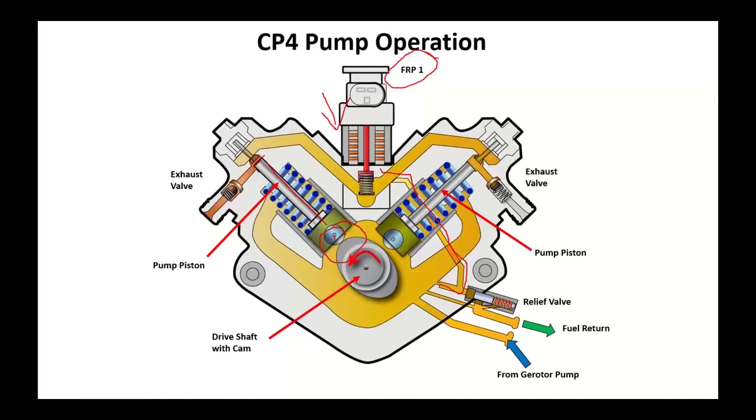The displacement of this pump chamber never varies. The way we're going to vary our fuel pressure is by the amount of fuel we meter into those pumping chambers. So if I put a lot of fuel in here, we're going to compress a lot and make a lot of pressure. If I put a little bit of fuel in there, we're going to compress a little and make a little bit of fuel pressure. This thing reacts in a heartbeat to the fuel demands.